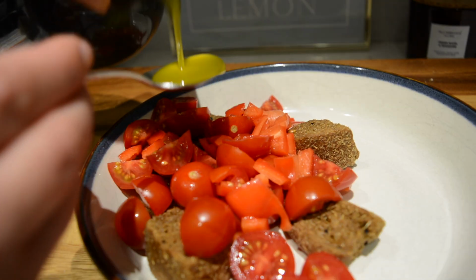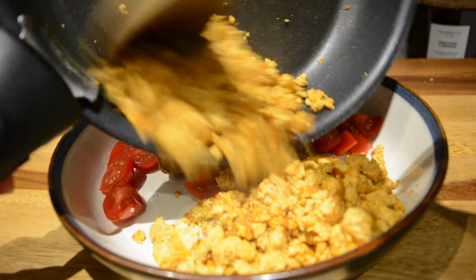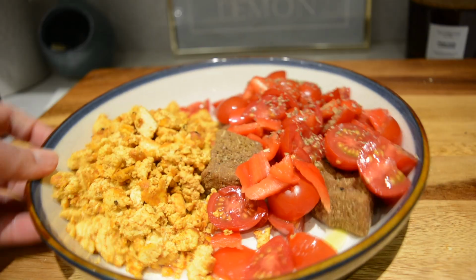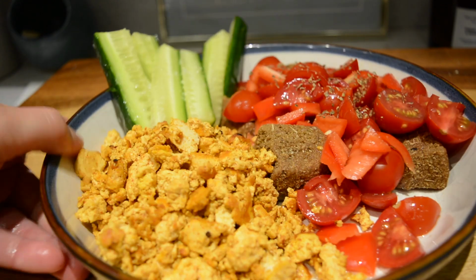I'm also making a quick dako salad for the side, so I'm serving some of these rusks on my plate and then topping with baby tomatoes, and then added the scrambled tofu on the side. And then thought this meal was lacking something green, so I chopped up a bit of cucumber and served it on the side, and that was dinner.